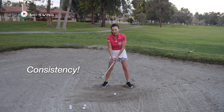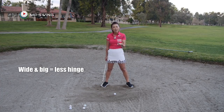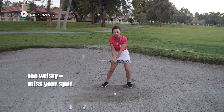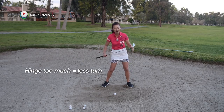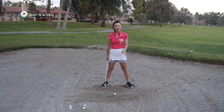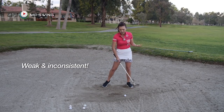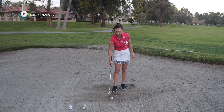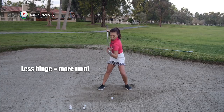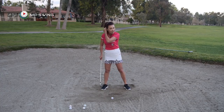That wide and big motion is going to eliminate your wrist hinging somewhat. A lot of people that get in the bunker get very wristy and tend not to use their body turn as well. If you're only using your hands to hit the golf ball, you're not going to fight through that sand resistance, and you're going to leave the golf ball in the bunker. So if you make that swing nice and wide and big, you're forced to use your body turn, which gives you a lot of power to pound into the sand and fight through that sand resistance.